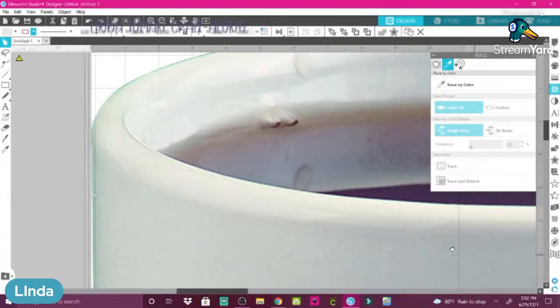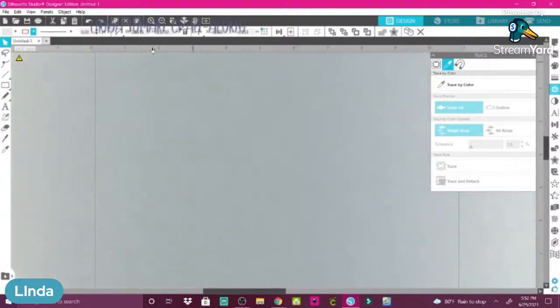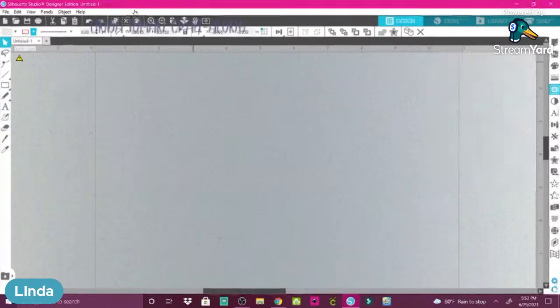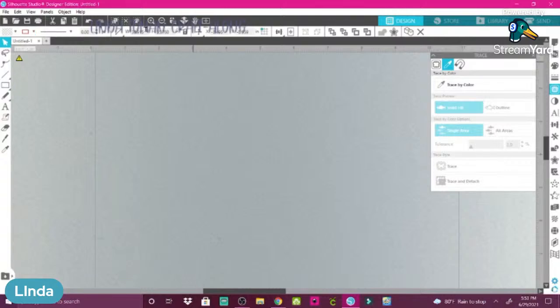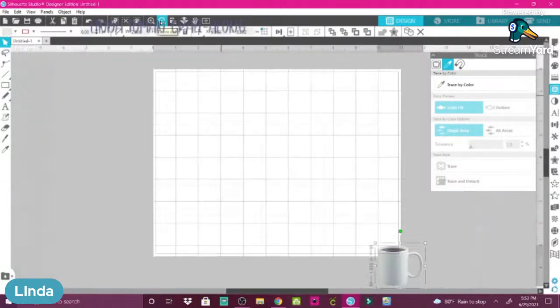Now I'm going to move this to where I think it's about in the middle of my page. Then it's locked. And I'm going to come right up. Alright, I don't know why it's doing this. Alright. Highlight that and I'm going to say 2 enter. That'll be about 2 inches. And of course, there we go.